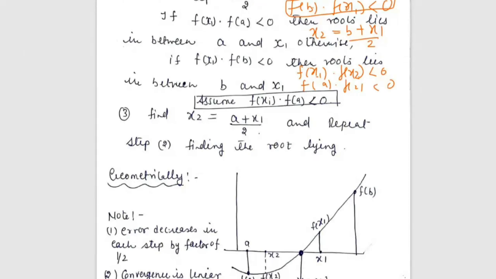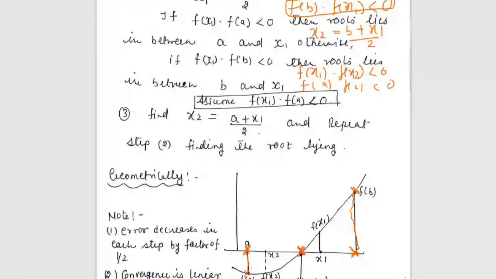Or geometrically, you should know the geometrical meaning of each and every method, because sometimes in an interview they ask what is the geometrical interpretation of the particular method. So you should also know how we use this particular method and find the root with the geometrical concept. What we do here: suppose you are saying the root is lying between A and B. So this is your A, this is your B point. On B point, you are getting the value f(B). Similarly, A.